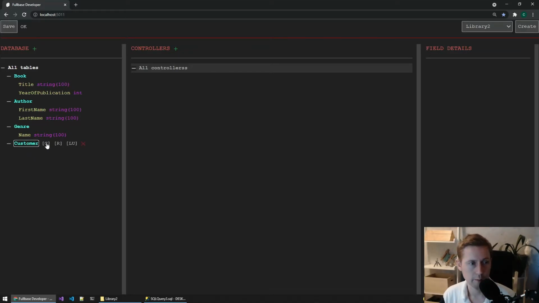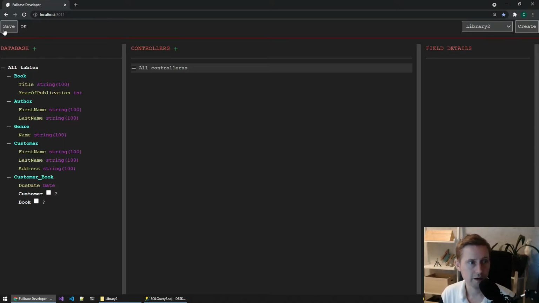Customer, and that is a person, so he also has a first name, last name, and an address like that. And then we have a many-to-many relation between a customer and a book, so we call that customer book. And in Fullbase you create a foreign key like this. You hit the R for reference. It will be prettier in future versions. So we have a relation to customer and a reference to a book. And when a customer lends a book, we also have a due date, like this. I call it date only.